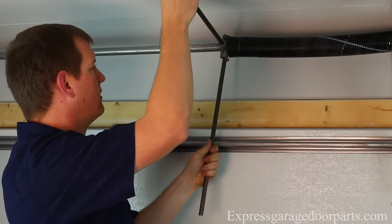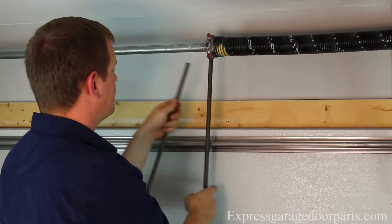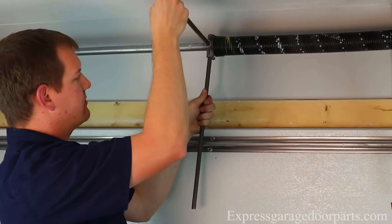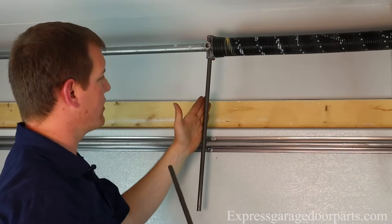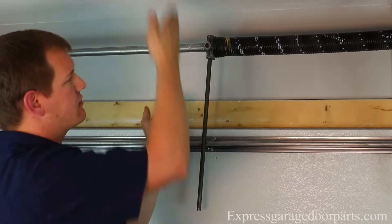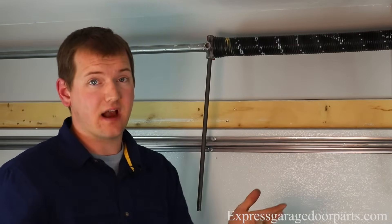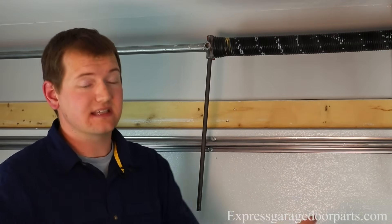Continuing to wind — three, four... 33, 34, and 35. Now that we have the proper amount of turns, I'm going to make sure this bottom bar is good and in. I'm going to rest that against the door and slowly pull up my other winding bar, which leaves all the tension of this spring on this bar. You'll notice when I was winding up this spring, I'm keeping my head clear of the cone — so if anything were to go wrong or this bar were to slip, it's not in direct line of the spring where I would get hurt. Also note, I'm not wearing safety goggles when filming these videos due to lighting restrictions and glare. We do recommend using goggles — we just can't in this circumstance.